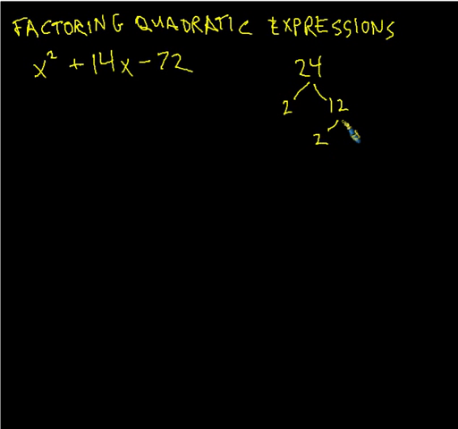If I divide the 12 by 2, I then get 6. If I divide the 6 by 2, I get 3. These guys at the very bottom of the tree are known as prime factors. 2 times 2 times 2 times 3 gets me 24. But I also have all kinds of other factors here.